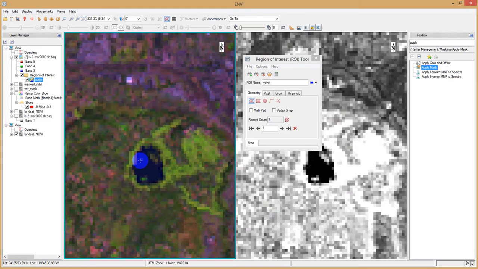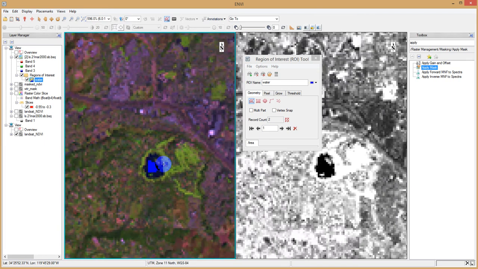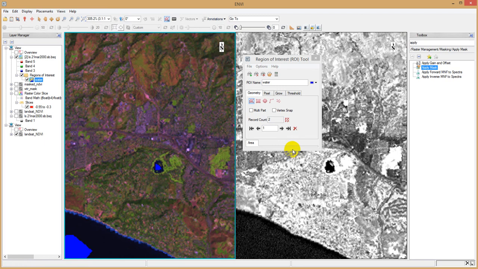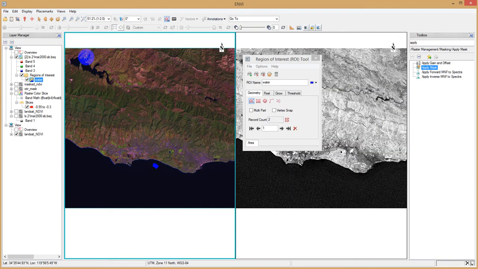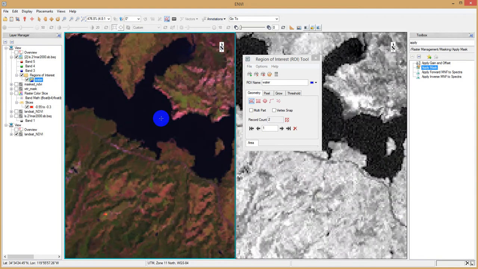This is also water. So I want to get some, and I don't want to get any non-water pixels in here. That would mess everything up. So I want to only get water pixels. I'm going to accept that polygon, and I'm getting more and more information, so I've got 2 different ROIs. Oh, this is Lake Cachuma, beautiful Lake Cachuma, and I can get some more pixels for this here. I'm going to accept that one. So now I've got 3 records for these, and things are looking good.